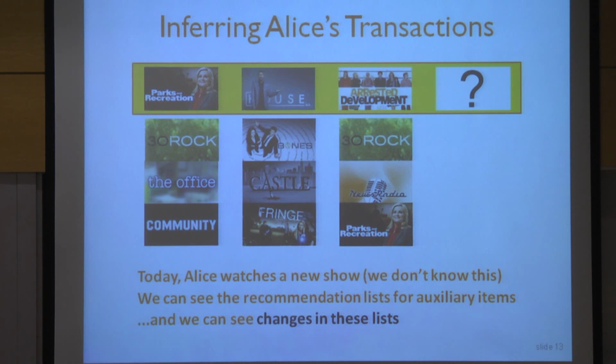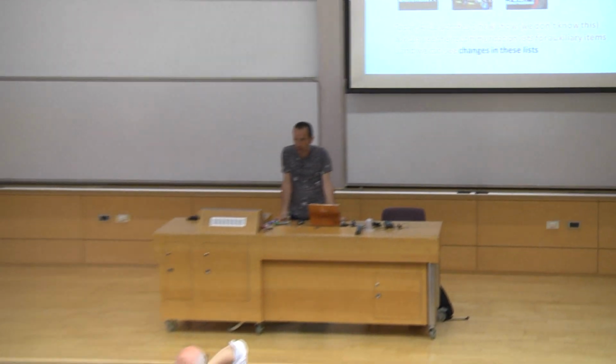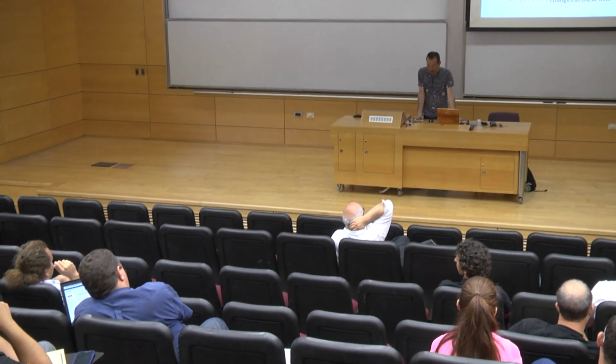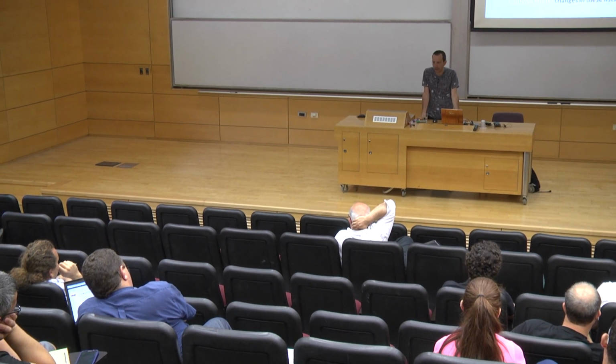Correlated changes. If at approximately the same time, we see all of them changing in approximately the same way. Maybe not all of them, maybe the majority, but maybe a particular show increases in rank or appears on like 90% of the auxiliary lists associated with Alice. What is this an indication of? Somebody else watched all this and watched that. That's right. Somebody who watched all this watched that. But by itself, it's not going to be enough. Why is it not enough by itself?